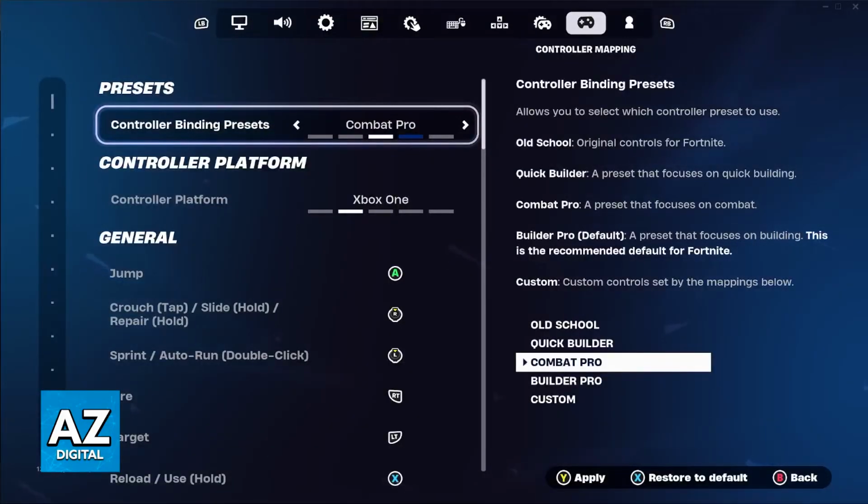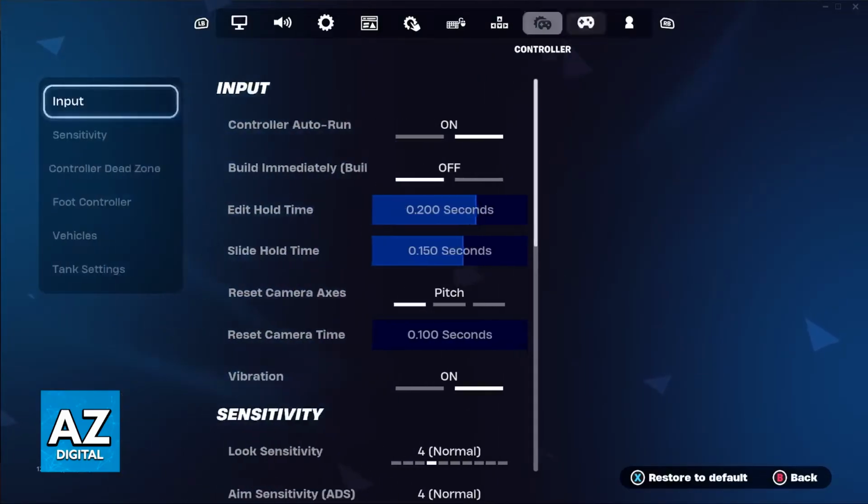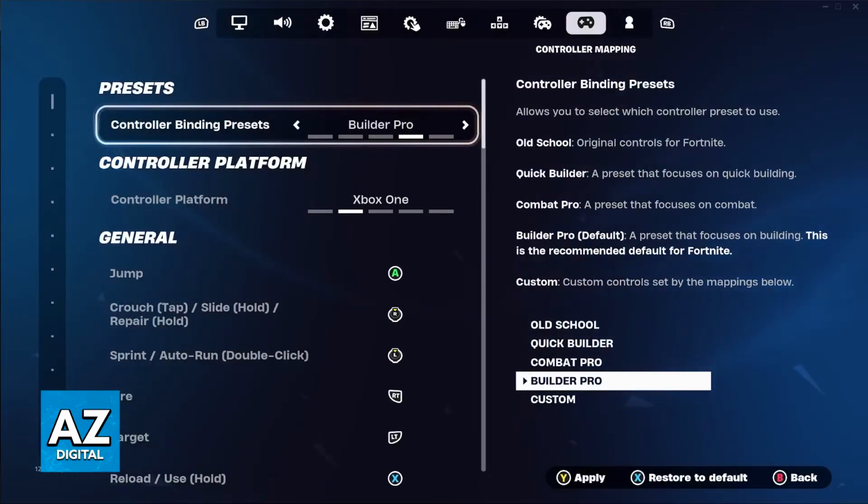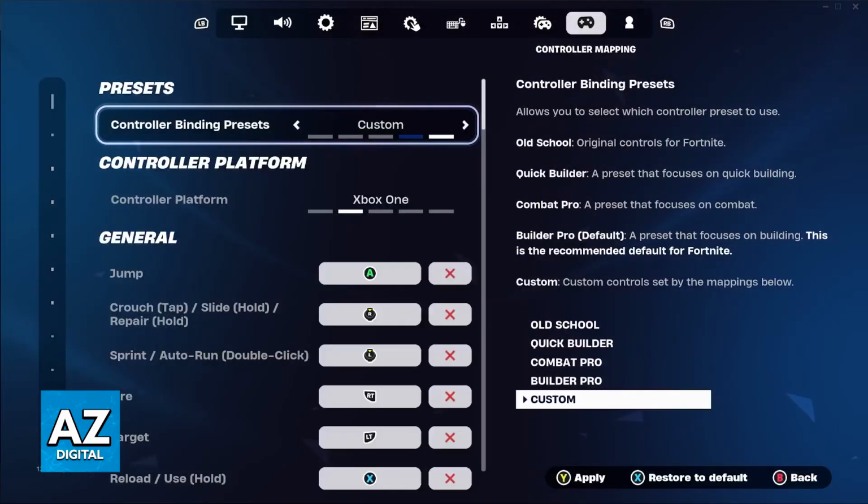So for me, I have to press the Y button, as you can see at the bottom right, but for you, this might be different. Regardless, just make sure that you apply. With this applied, you can go over to another menu and switch back, and now you can switch over to the original preset that you are using, such as Builder Pro or Custom, with the keybinds that you've made.